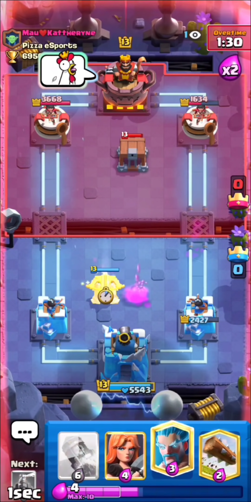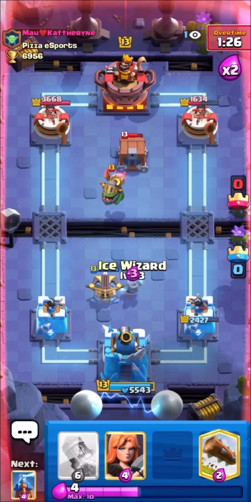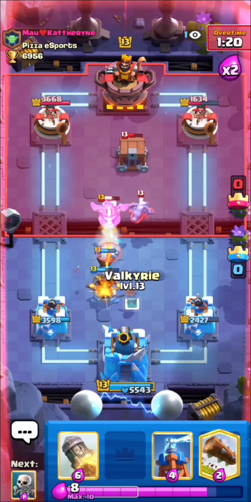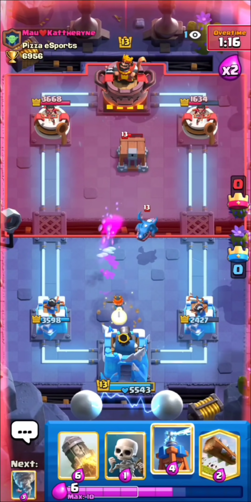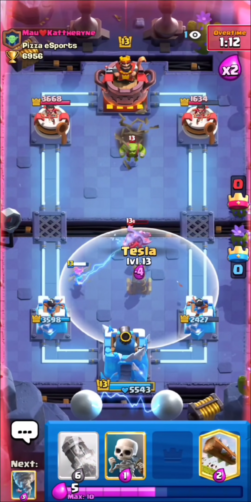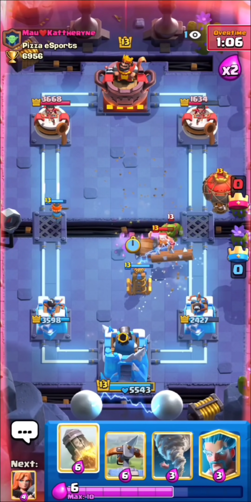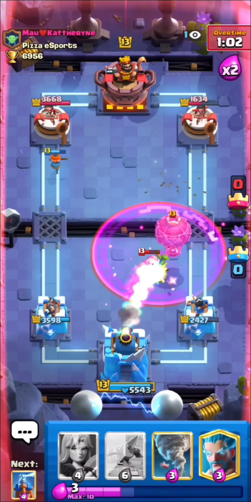So again, I'm just gonna spam defensive Xbows. Since he doesn't really have a big spell, this should really be good for us. Gonna set up with the Tesla here and then hopefully get back to another Xbow. So right here, I think I'm just gonna rocket. I don't really need to pull it to king anymore.